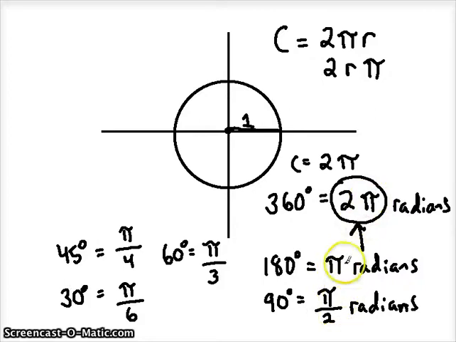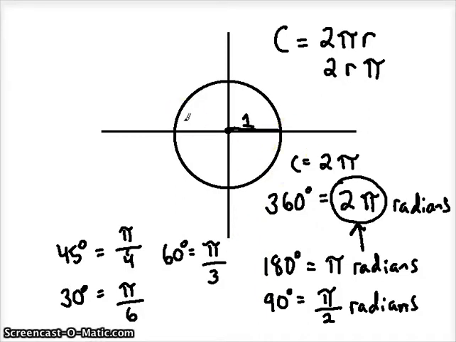And it's really nice to have those memorized. Keep them in your back pocket because they will be used quite a bit. Now, to get the in-betweens, like how many radians is 100 degrees? That would be somewhere in between these two, right? I will give you a formula that will make that a lot easier to solve. But for now, think about these general measurements, 360, 180, 90, 60, 45, and 30, and then try and study those radian amounts that are equal, and I promise you it'll make your life a little bit easier.